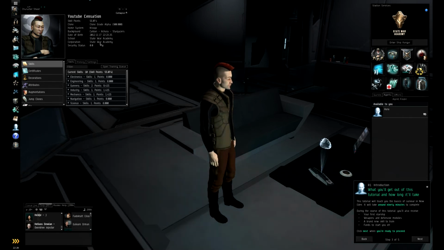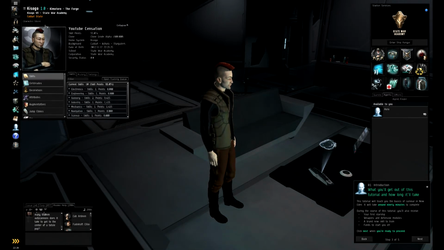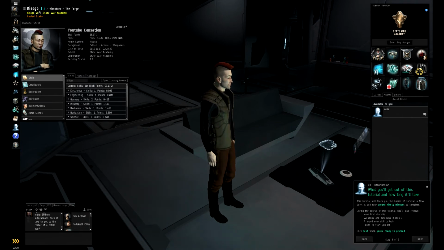Your start date, school, your current corporation, and your security status. Your security status goes down when you kill players in places where you're not supposed to, or do other things you're not supposed to be doing there. And it goes up when you do good things like killing pirates, killing players who have broken the law, etc. So you can see up here the system name, a security status. It ranges from +1 to -1.